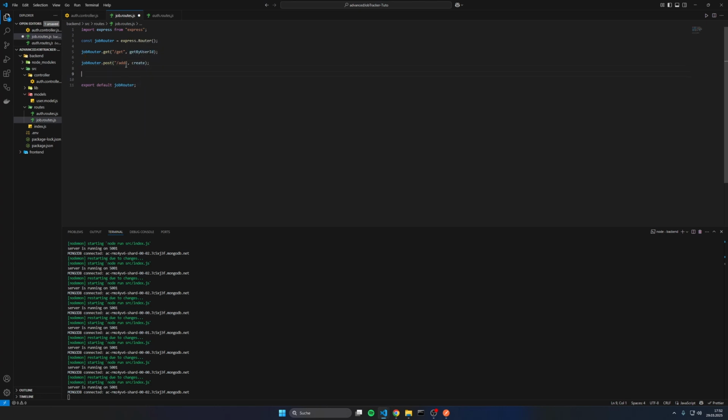And then the last one, when we delete, we are saying jobrouter.delete /delete, and we are adding a parameter. So we are doing this by adding the job ID. So the parameter is called job ID, and then the function is remove.